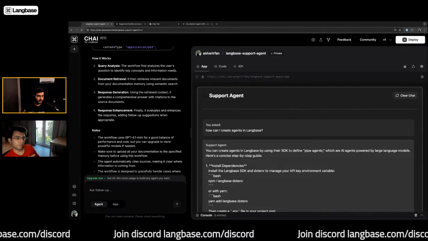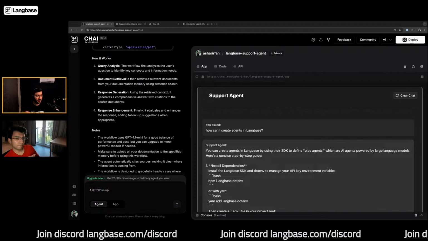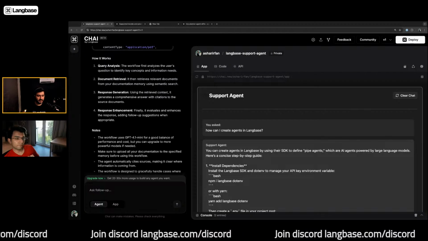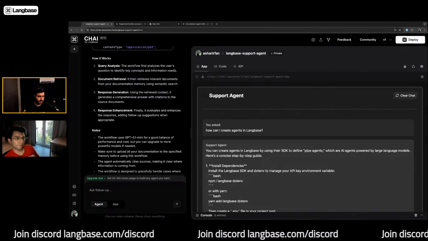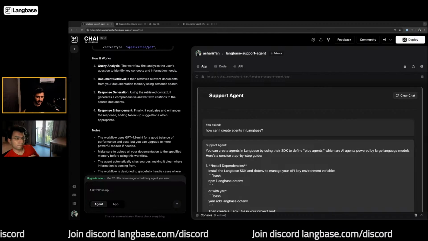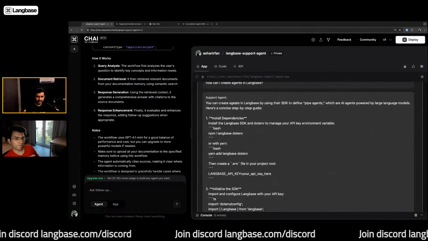It's taking those documents, the context that it receives from the Langbase memory agent, and passing it on to the Langbase agent run, and it will generate a proper response for us, and after that it will format it.